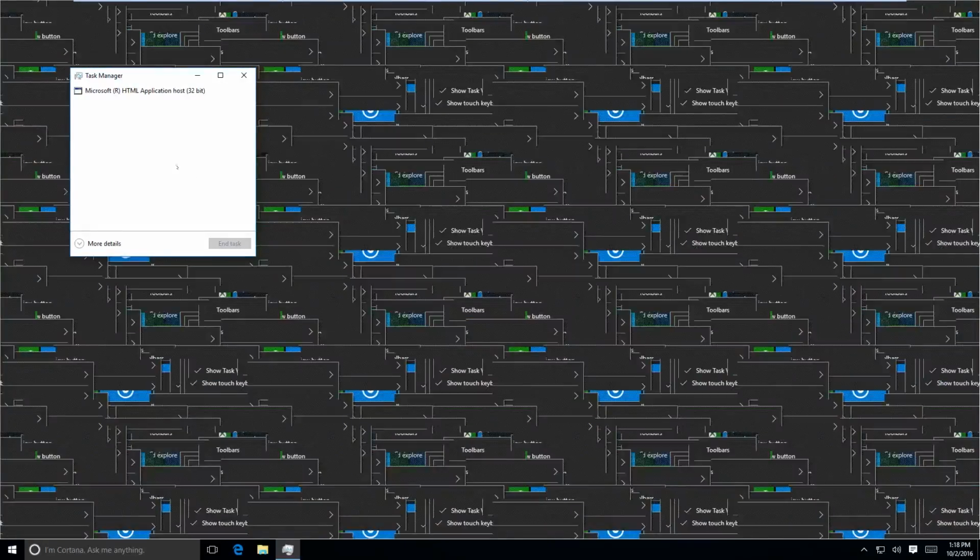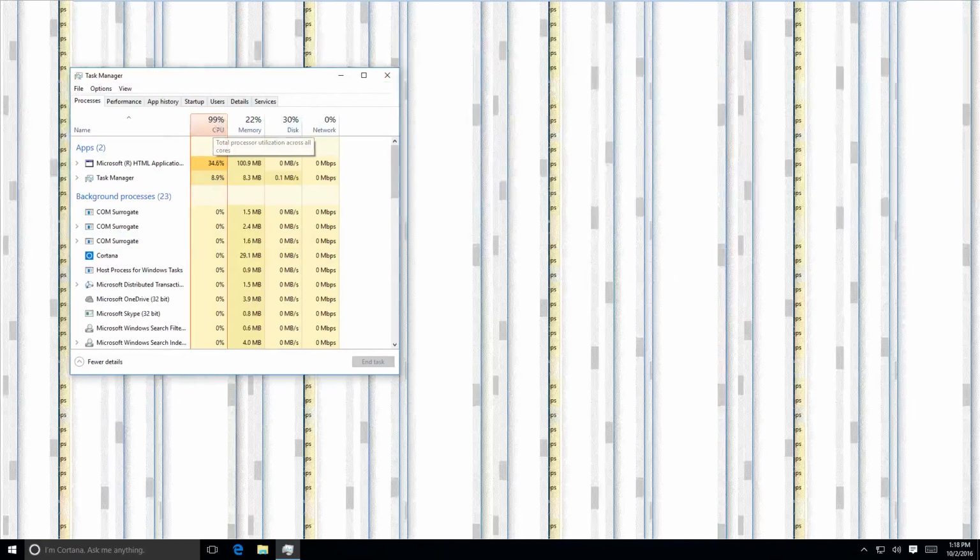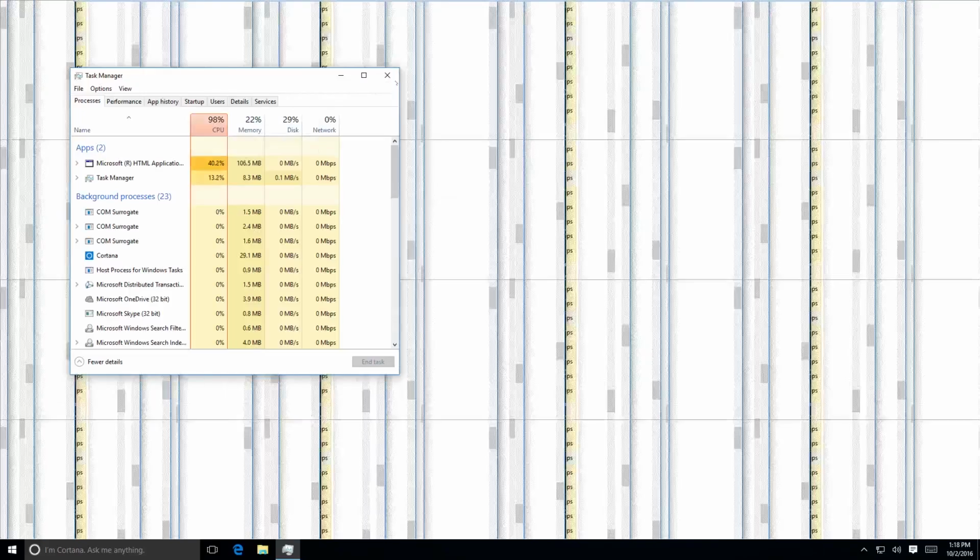According to the write-up, it's supposed to block Task Manager, but it apparently is still working here, and we can see that the Trojan is using nearly 100% of the CPU power, which is causing this to lag quite a bit.